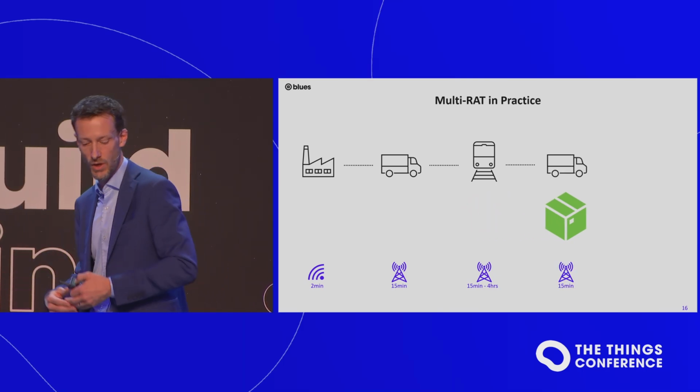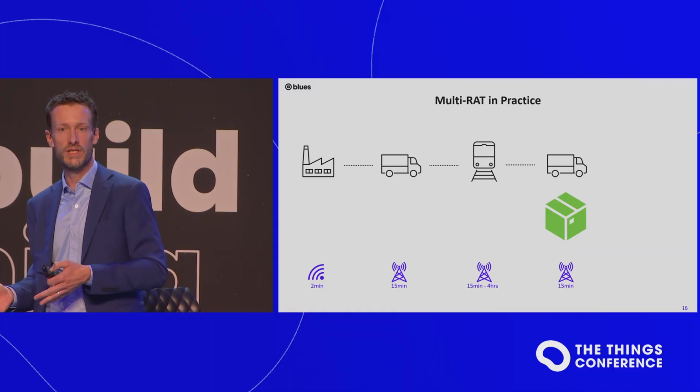The train then makes it to its destination. The container is loaded onto a truck where it reestablishes cellular connectivity. And then it finally makes it to its destination facility where it's back on Wi-Fi as the truck is being unloaded. And everything that I just showed here is possible for you to build in an application with less than 10 lines of code. There's no actual firmware that you have to write beyond the messages that I showed earlier to manage all of that work with backoff, with hysteresis, with dealing with those network connections as they fall out. We think that that's quite powerful.